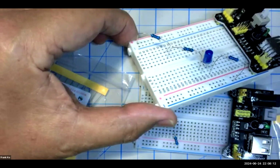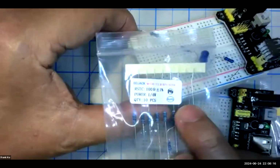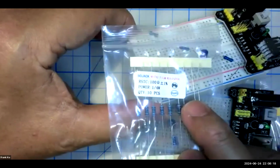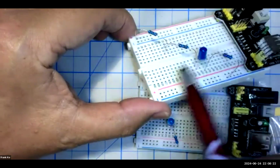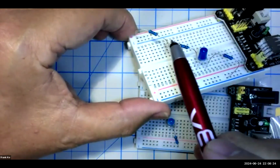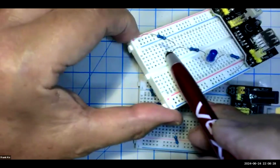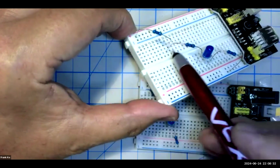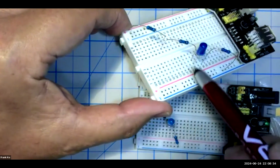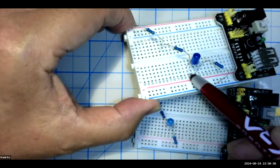R2 is a 100 ohm resistor, and so we'll get the 100 ohm pack. Here's the 100 ohm pack. Pull out one resistor here, clean off the ends, and give them the bend and make a connection so that R2 is physically connected to R1, which they are through row 24's tie points right there. And this gives a nice bend, and it comes over to here. And I happen to have this ending up on row 18.